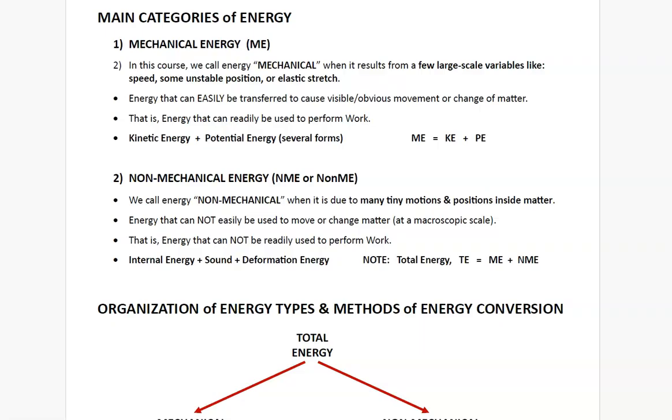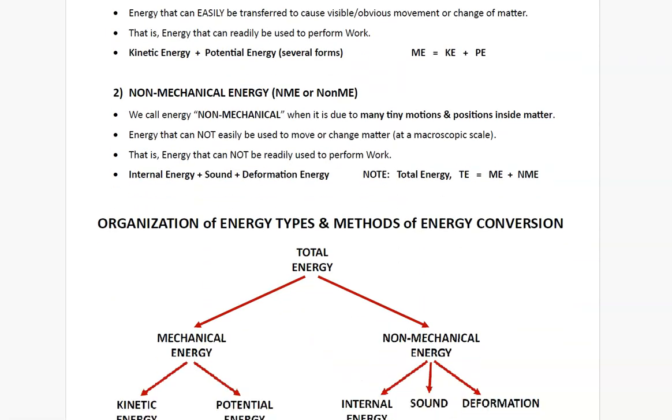We will count non-mechanical energy, as I mentioned before, as the sum of internal energy. This is the internal movement of thermal energy, as well as bonds of a wide variety of bonds, as well as sound energy, that is acoustic energy, and deformation energy. And it's the sum of those things. But remember, the total energy is just the sum of the mechanical and the non-mechanical.